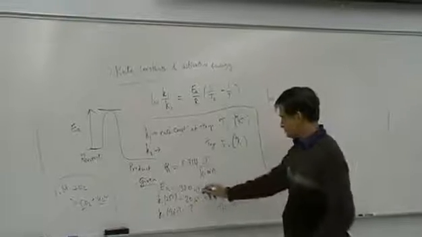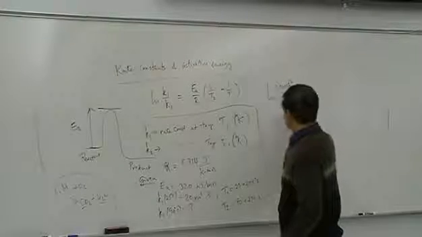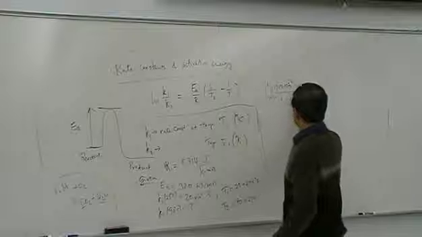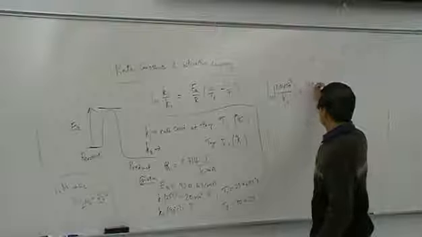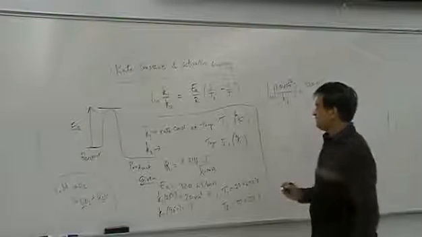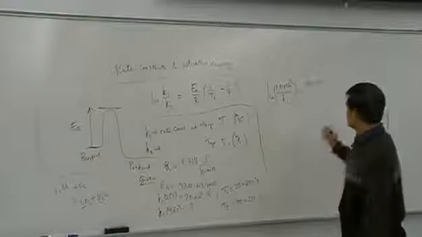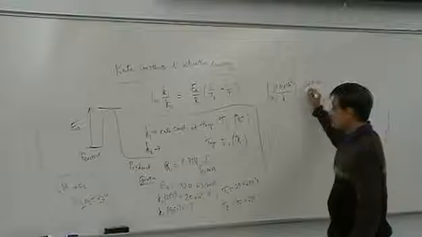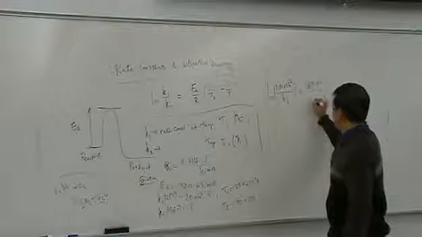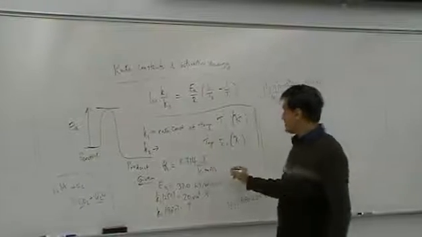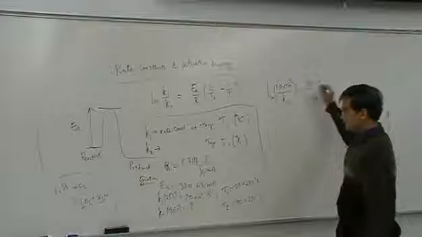Log of K1, which is 2.0 times 10 to the negative 2, over K2, we need to figure out, so that's at the bottom. EA, which is 32.0. Always develop the habit of writing down the units, so that we know if we made any mistakes. This is kilojoule per mole, and that's the EA value. R is 8.314, and that's joule per Kelvin per mole. And this is kilojoule per mole.